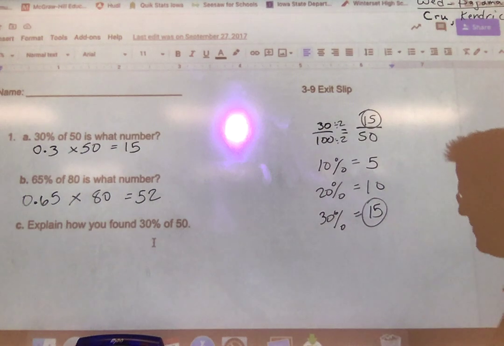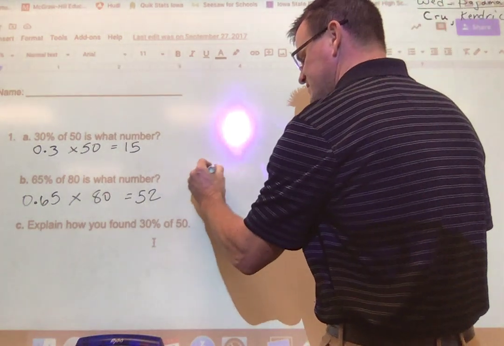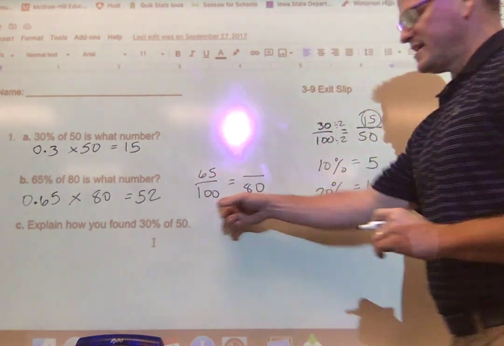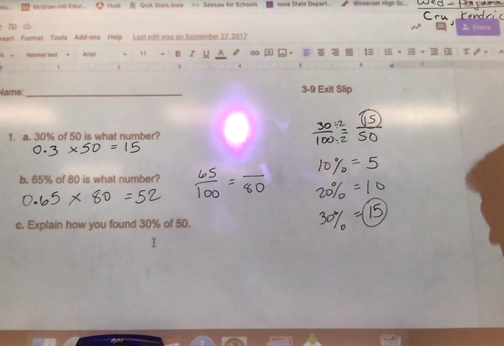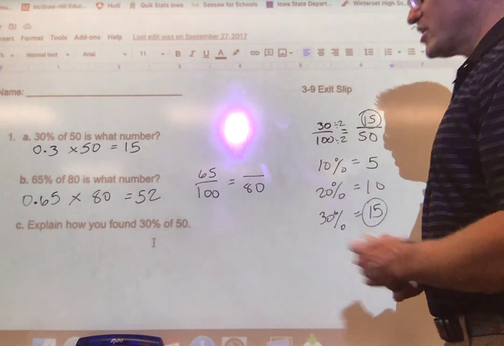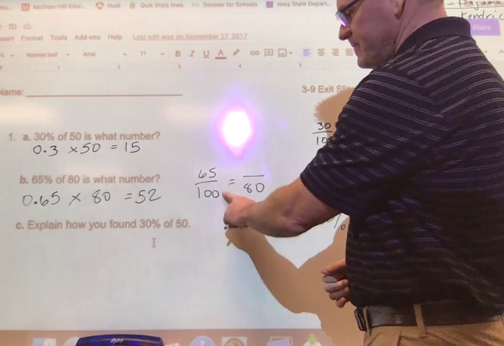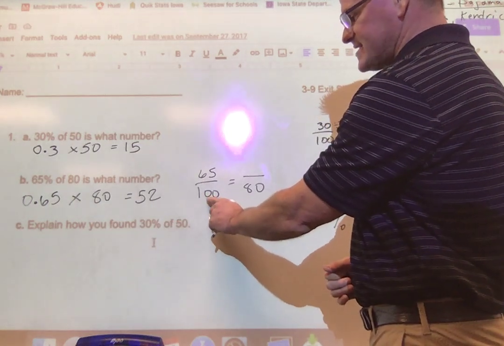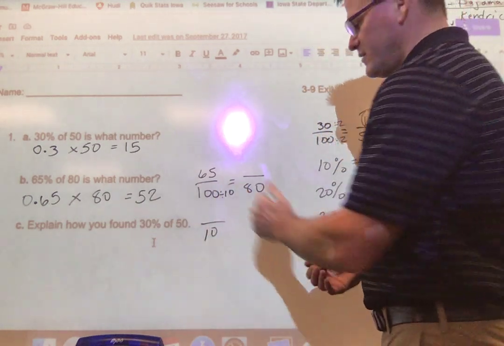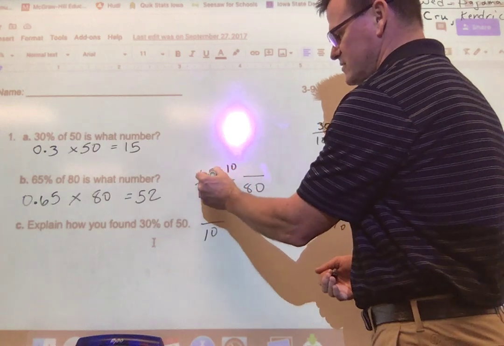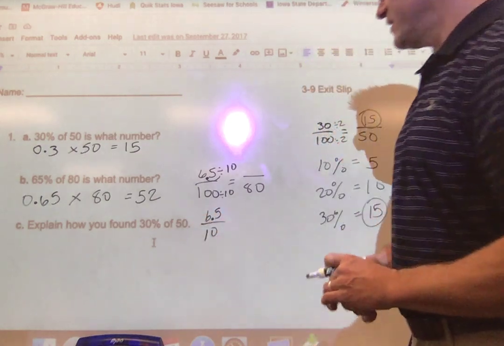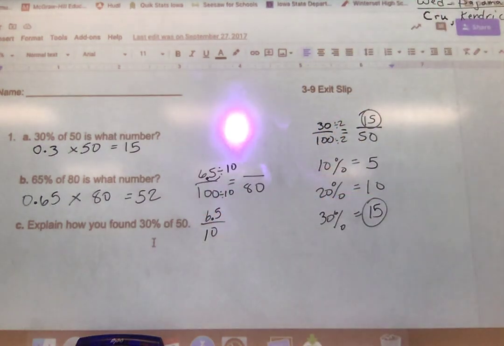I want to do that reasoning there. Again, if I set up a proportion, I could say 65% is 65 out of 100 equals what out of 80? Now that gets a little tougher because 100 doesn't get to 80 so easily as it did in the first one, where I got it down to 50 by cutting it in half. But could I do some different thinking here? If I change forms and get this to 10, I know if I divide the denominator by 10 to get 10, I also need to divide the top by 10, and that turns into 6.5 out of 10. That's an equivalent, just a different way to think about it.